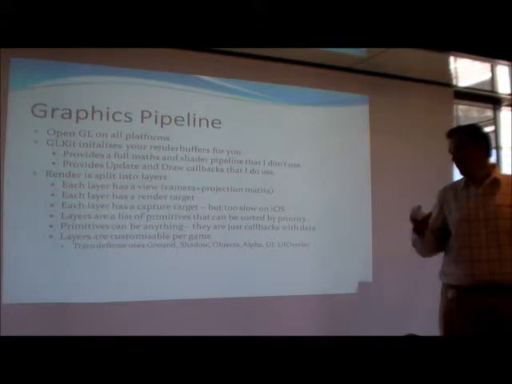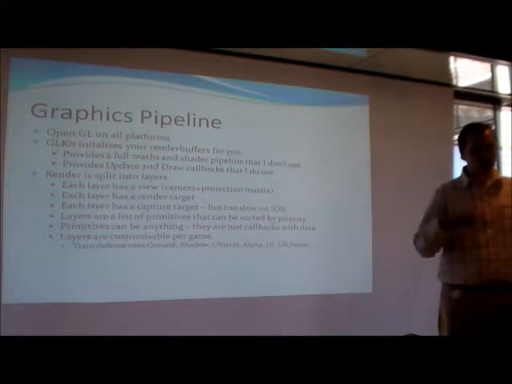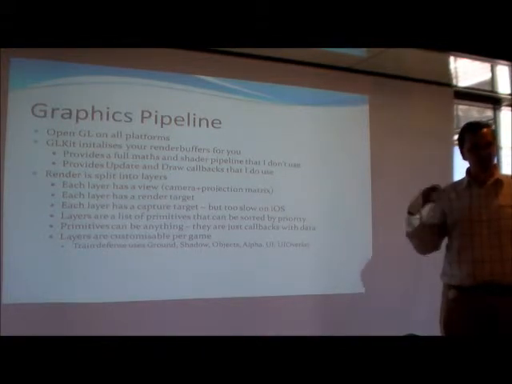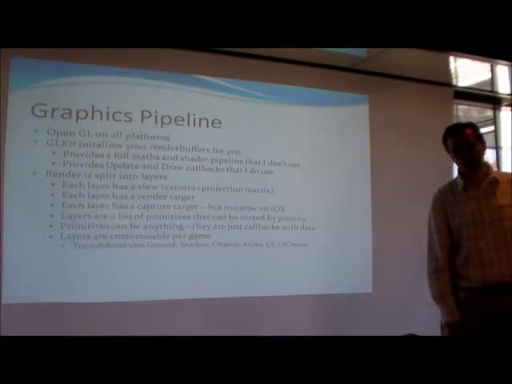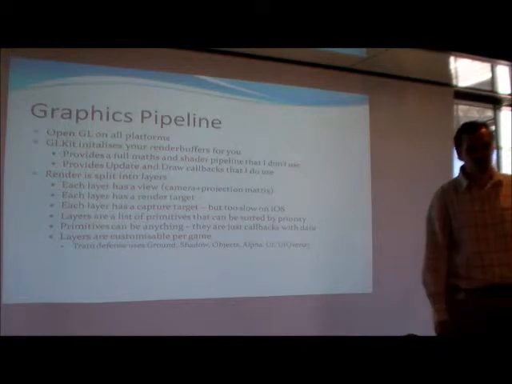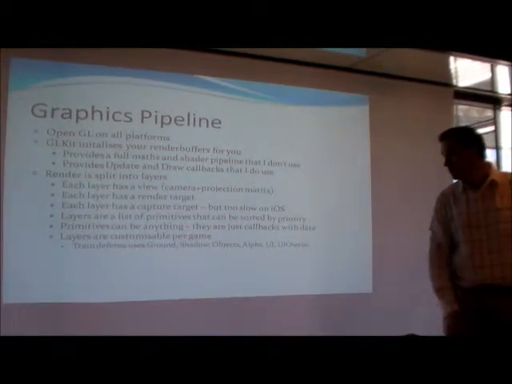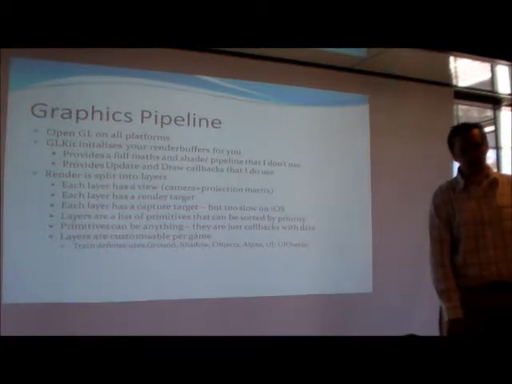Each layer can have a render target, where it's actually going to output to, or have a capture target at the end. But we don't use capture targets on iOS because they're really slow. Initially we prototyped it and got it all working, so there's that flexibility to it. The layers are just sort of containers for primitives, and the primitives are basically callbacks.